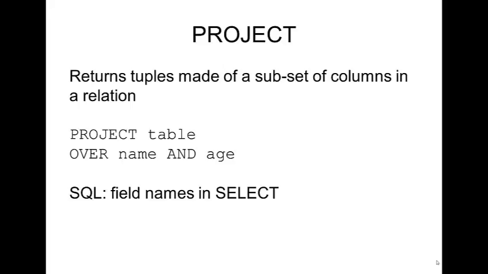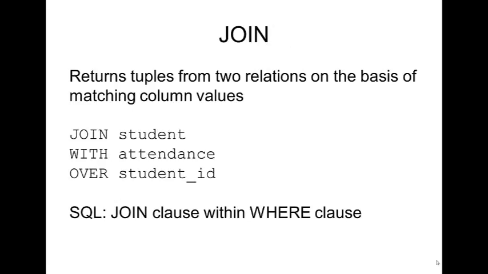So basically, you may be selecting the name field and the age field from your table. So you're just selecting columns, a subset of columns, rather than a subset of rows in your table. And how you implement it in SQL is a set of field names after the select statement. But we're going to do all that afterwards, all the SQL, so don't worry about this. I'm just trying to indicate where these particular relational operators fit into SQL.